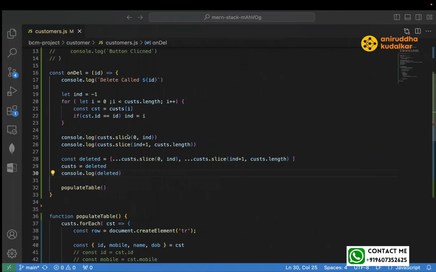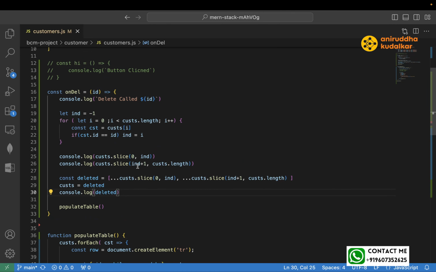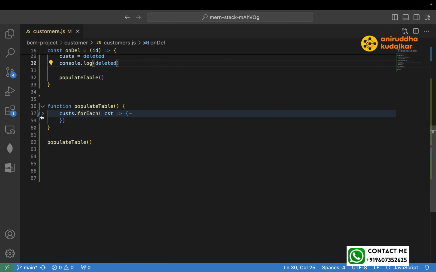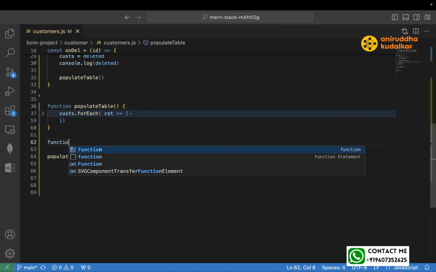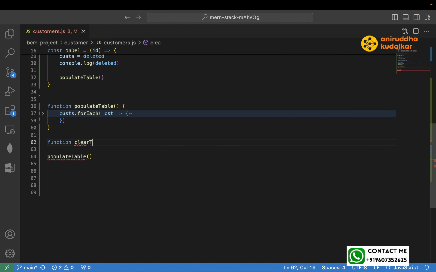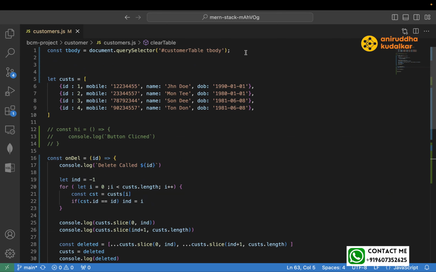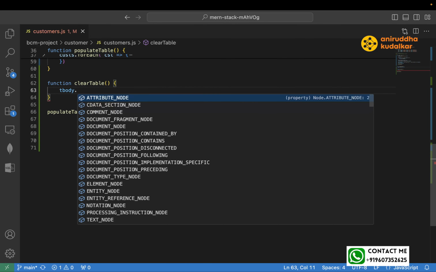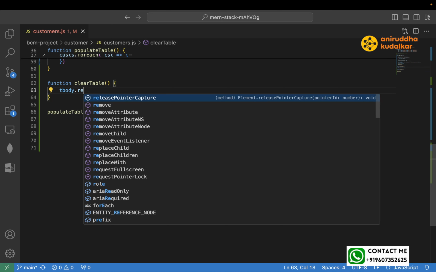Okay, the earlier things are not getting removed because... populate table, here we can say function clear table. First we need to write the clear table, and this tbody dot remove.